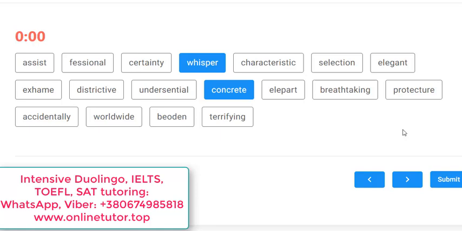For IELTS and TOEFLs before this Duolingo, I would recommend students to read clever books and articles. Yes, it's very nice. But in Duolingo, when you have 1 month and you feel that you have to grow your vocabulary by several thousand words, this reading will not do. In 1 month, you will not be able to read so much. When you read, you need to understand the context. That's why words stick to you better, of course, but you need to work again with the dictionary, to pronounce, to understand the context, to reread sentences 2 or 3 times.